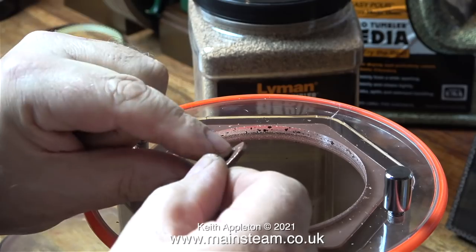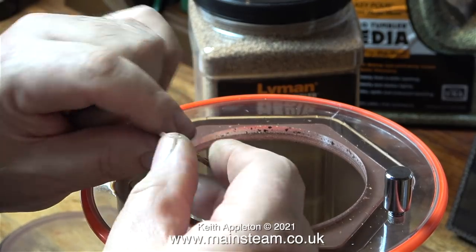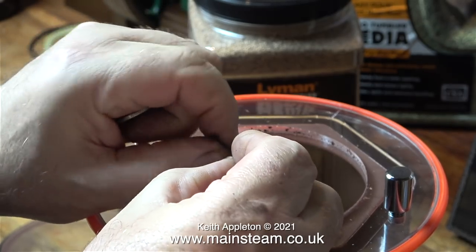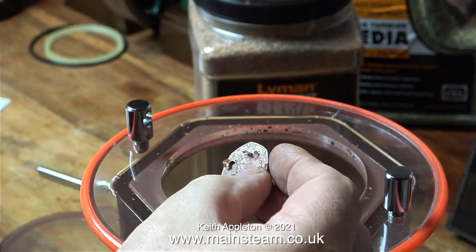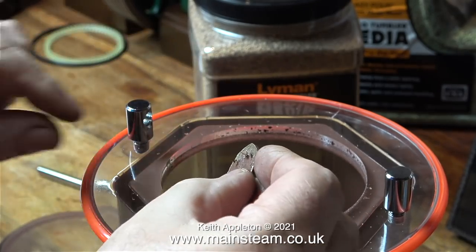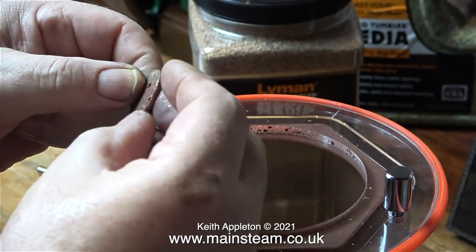As an experiment when I plated these coins I put them in my pocket for a couple of weeks with the loose change, to see if any of the copper came off - and it didn't. It was only when I put them in the polisher that this started to happen. The copper is coming away from the coins like a copper foil. To be honest though I didn't prepare these coins at all.